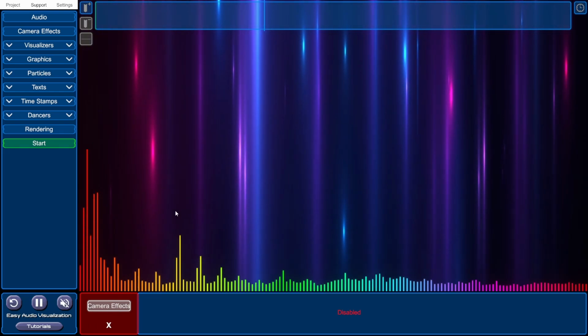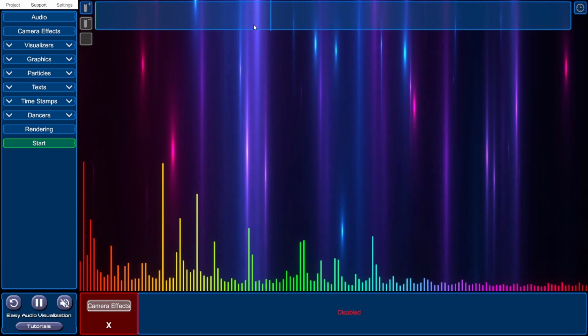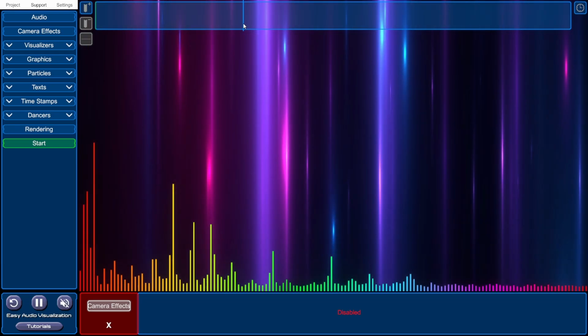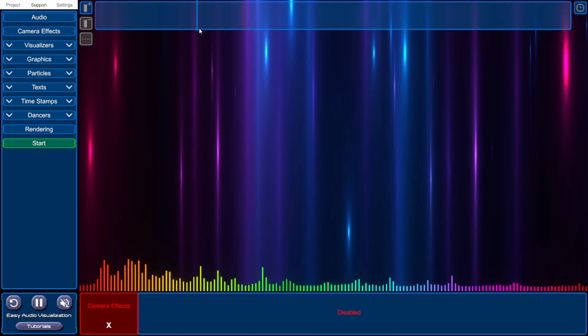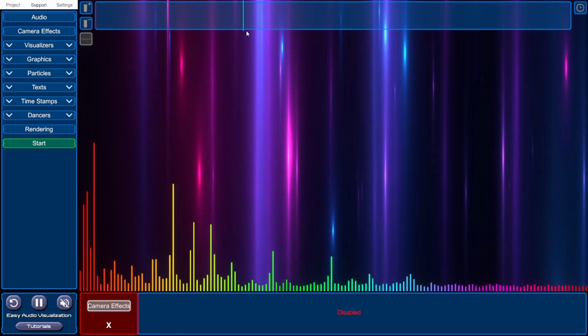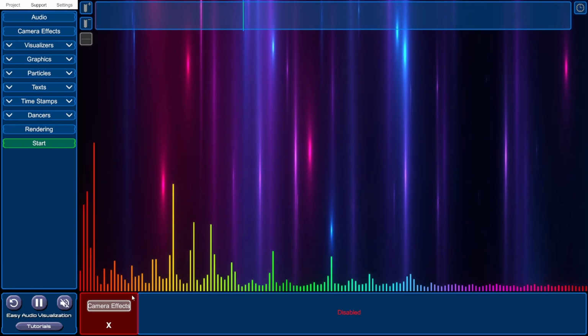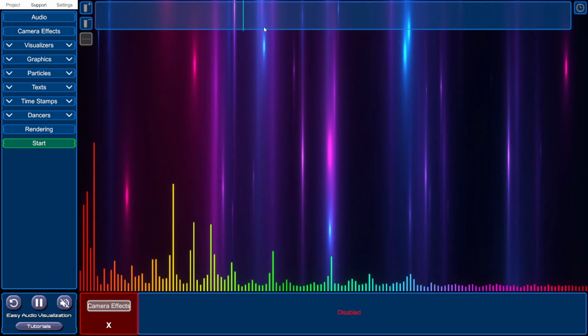So if I wanted this to completely disappear for a portion in the project and then reappear later on, what I can do is, with it selected, click the plus button to add a new keyframe. And with the keyframe selected, I don't actually have to do anything because there are no parameters to automate, since it's essentially just automating an on-off switch.